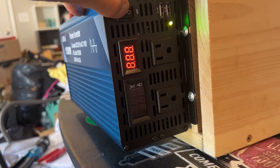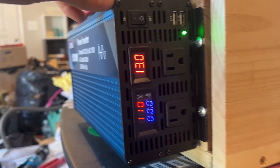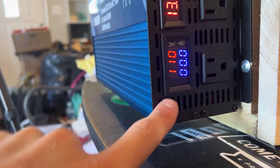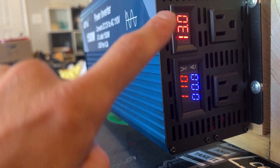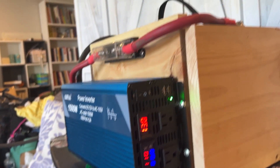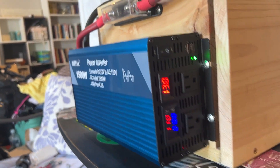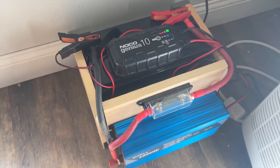Got the battery box with the inverter connected and we'll go ahead and power it on. There we go — it shows battery voltage at 13 volts and 110 volts output on the outlet side with zero amps. When I plug in a device, it should show how much current is being consumed. I'm going to charge the battery overnight with a lithium-ion trickle charger and come back tomorrow for a test.